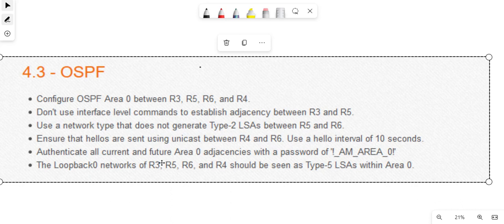Okay, now ensure that hellos are sent using unicast between 4 and 6 and use a hello interval of 30 seconds.